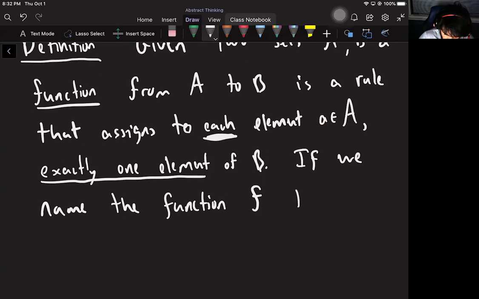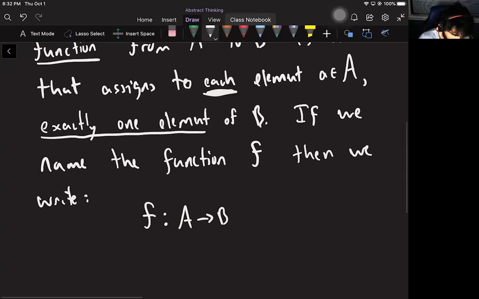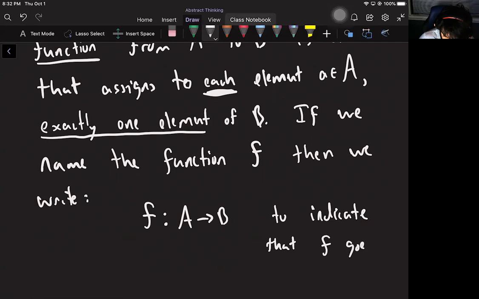So f is the rule that turns little a's into things in B. Once you name the rule, then we write f colon A arrow B to mean the function goes from A to B. So this is indicating that f goes from A, so it's a very directional thing, to B.